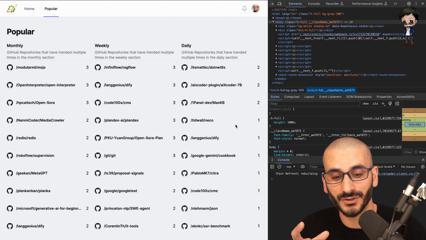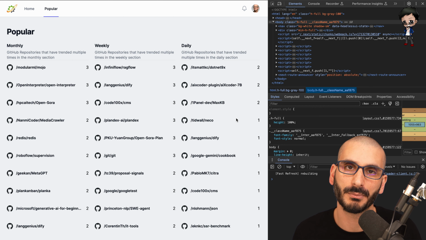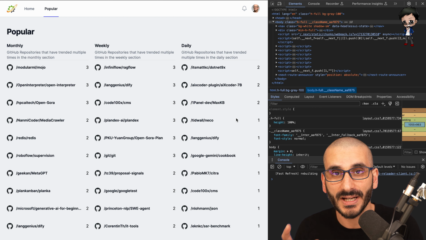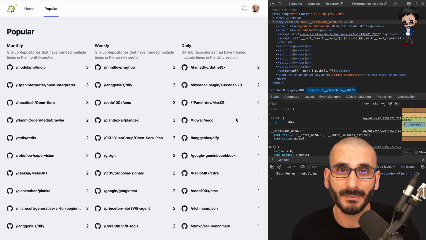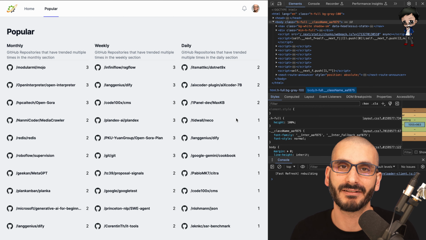So what I'll do is I'll do a login later on, and then people can add their repo and get notified via email, for example, how often they've trended and when they're trending. They can get real-time updates. Are they trending today? Can they go get a screenshot of it? Can they go share it on socials?